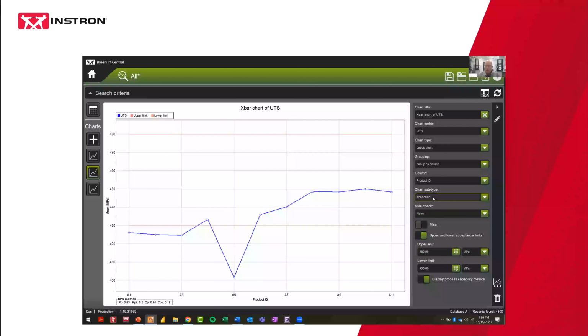What I've chosen to display first is this X bar chart, where each point is saying, okay, A1, every test of A1, average it together to get the mean UTS. So you can see over time, as we're trying to hit this specification of getting between 430 and 480 MPa, that we're slowly trending in the right direction. Clearly something happened with the A5 rev. But of course, this is important as you're looking at the trend of the strength of your material over time, as you've been forced to change the compound.